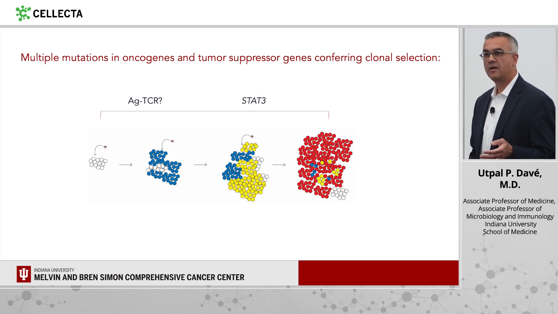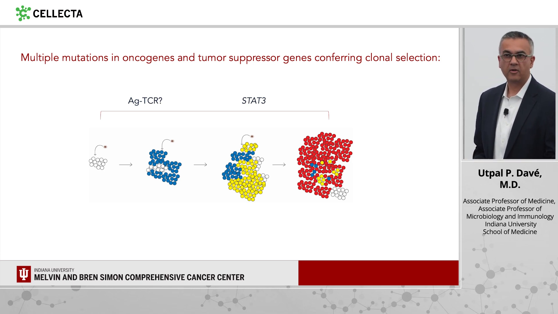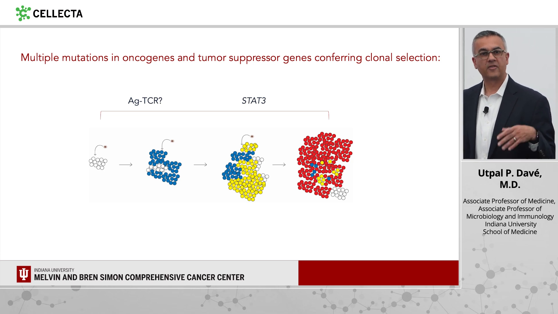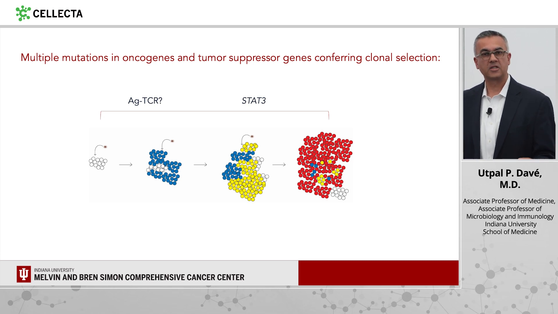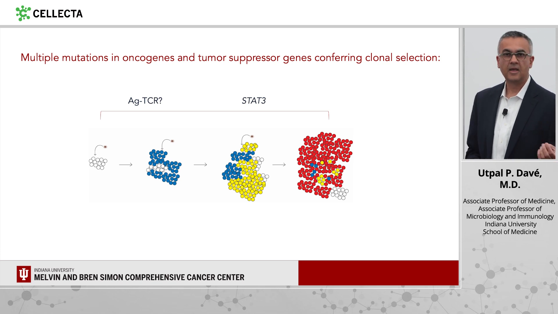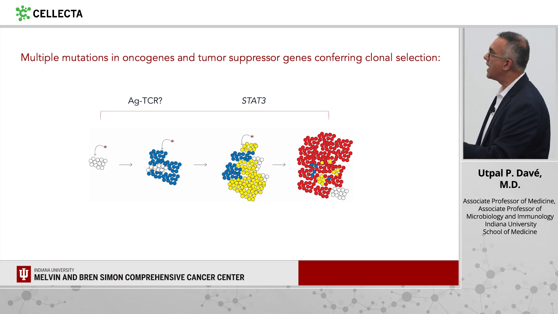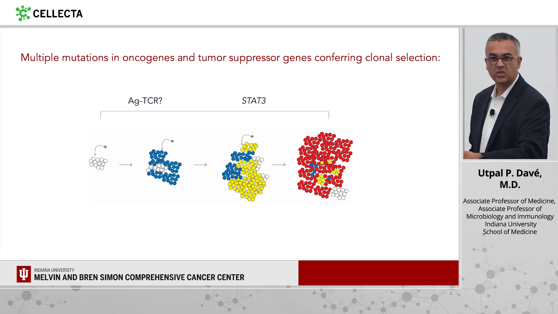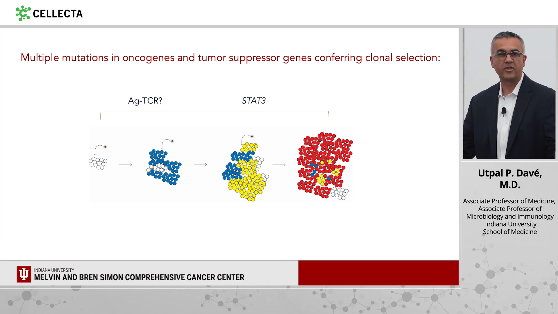For this project, we know STAT3 is an important driver from our studies. But because of the autoimmune manifestations, we are very curious to know what is the role of the T-cell receptor and what is the role of putative antigens that might exist in the disease course or pathogenesis. Cancer in general requires multiple mutations accumulated over time that confer clonal growth advantage, but antigen-TCR interactions also result in clonal growth advantage. The question is whether TCR engagement has a role in this disease.